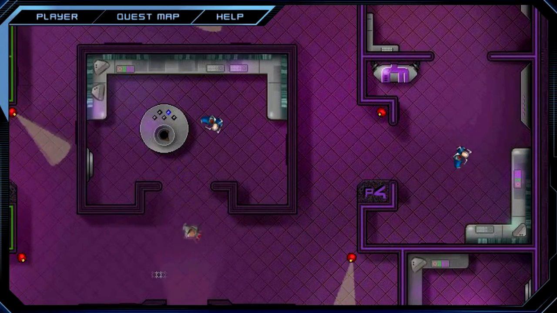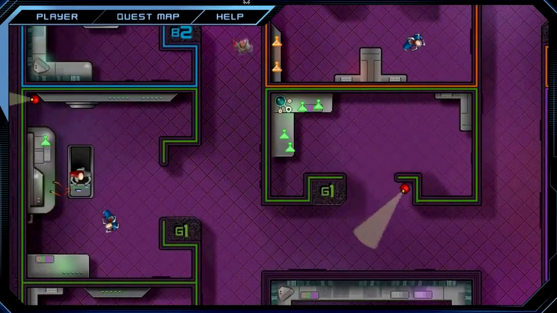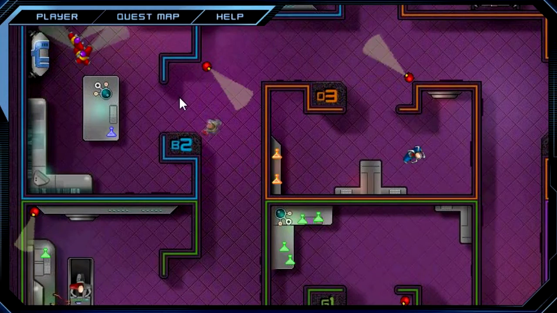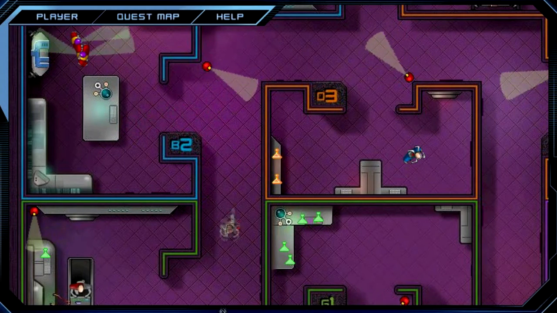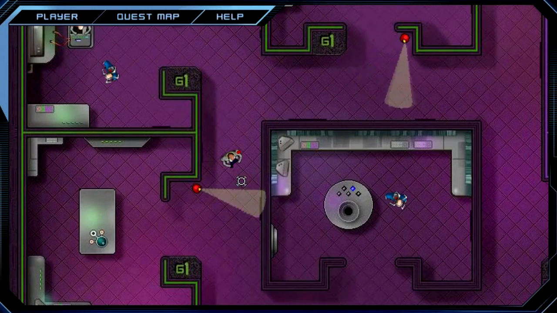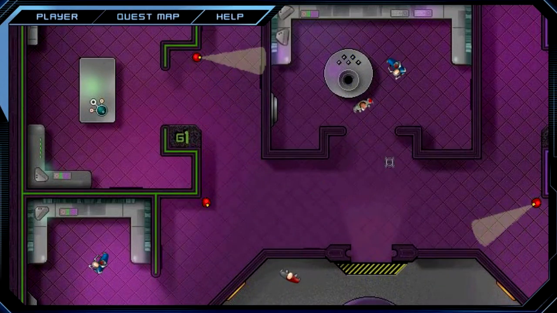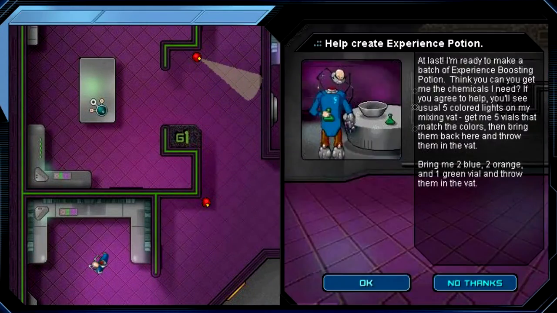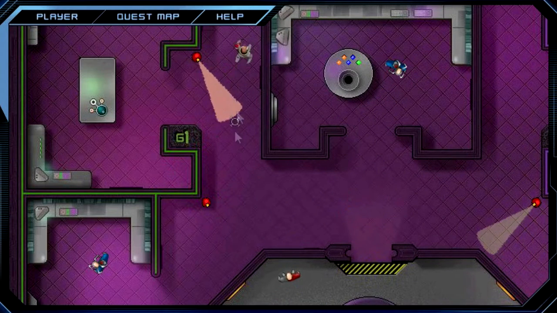Alright, one more. An elusive blue potion. Where is it? I assume it's in a blue room, considering the way things have been going. Yep, there it is. Right next to all of these guards that can't see me. Thank goodness. I actually might have them all go over here now. Awesome. What else can you make me? An experience boosting potion. That's what I wanted. Okay, I need two blue, two orange, and one green vial. Do I have enough of that? Whoops.